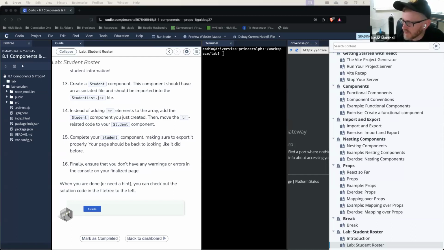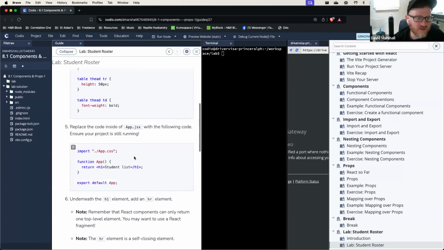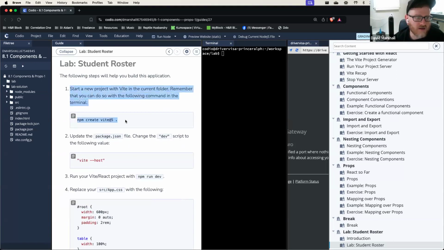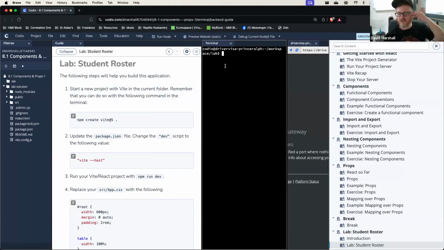But Omar, really quick on your screenshot, you're looking at it, right? So your lab solution folder, you're looking at what the solution is for that. Whereas if you look at step one, we have to create a new project, right? So the folder that you're seeing now is the solution. That lab solution is if you need help, you can compare your project to that folder. But in your terminal, you're currently in the lab folder, which is where you would want to create your project. Does that make sense to everyone?